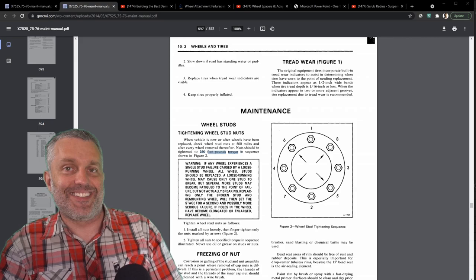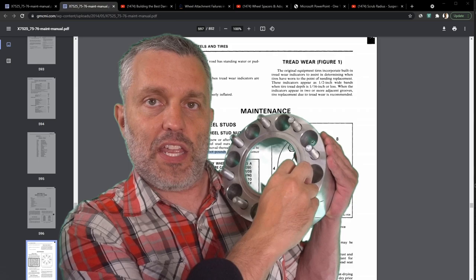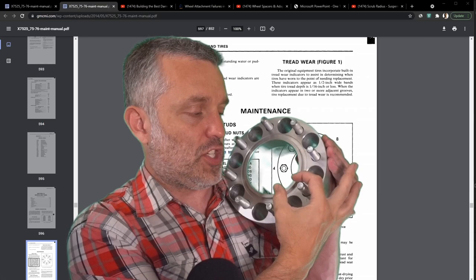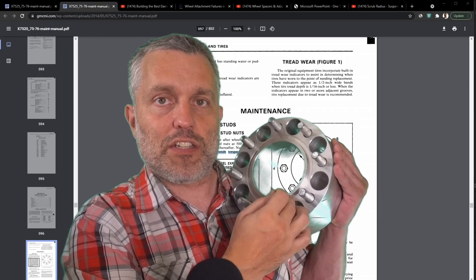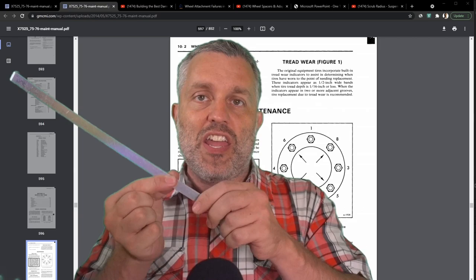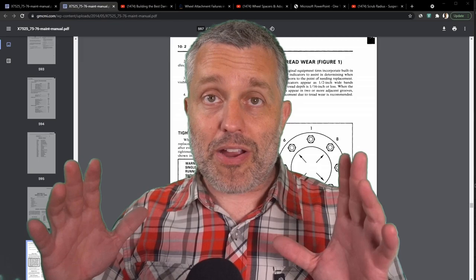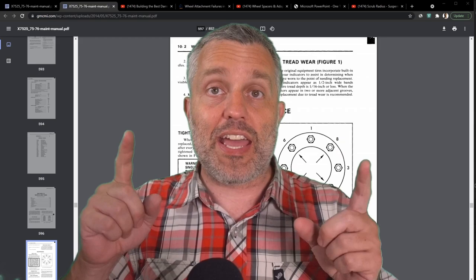How tight do I have to get that vice? Here's a hint: 250 foot-pounds tight. But what if you don't get those lug nuts torqued down sufficiently on a hub-centric wheel? The rim will float around the lug studs because the holes for the lug nuts are actually quite large. Because there's that float, the hub center hole is much tighter tolerance — it floats around the lugs and the center flange catches the rim and keeps it from moving. So you have a safety device: primarily you're pinching to prevent movement, but if the pinch ever lets go, the catch stops it.